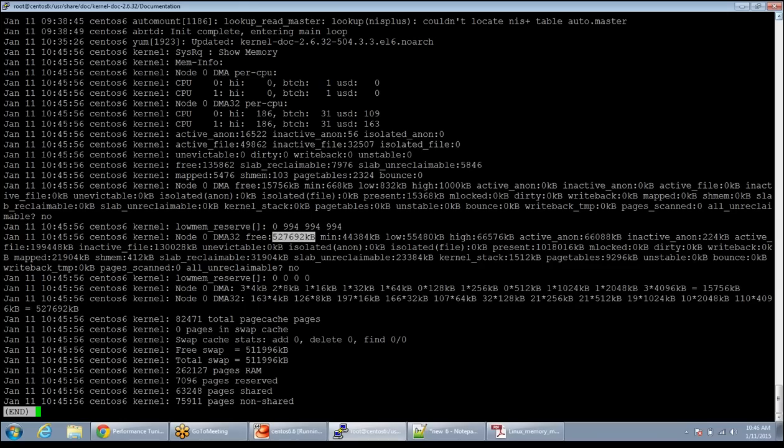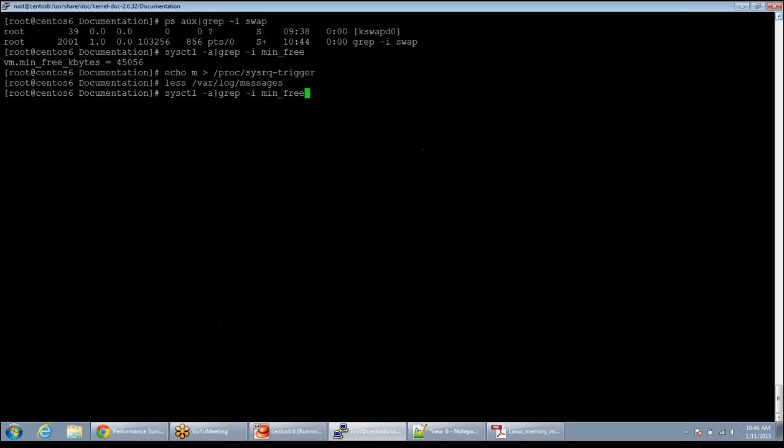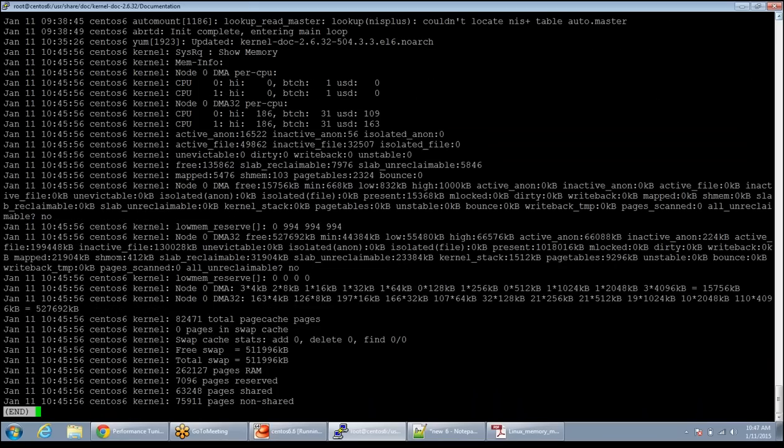Whenever the number of free pages in your system goes below this minimum limit, which has been defined by the parameter vm.min_free_kbytes, this kswapd daemon will run and try to free up pages, flushing those inactive pages back to your disk to make room for new processes.